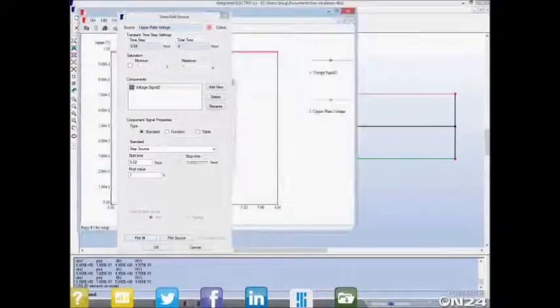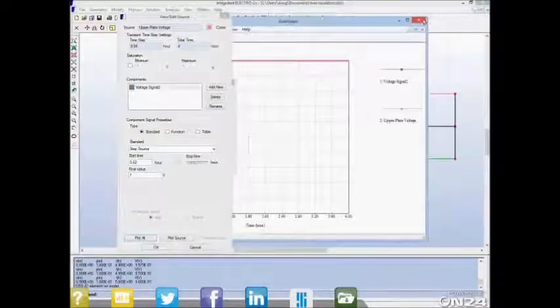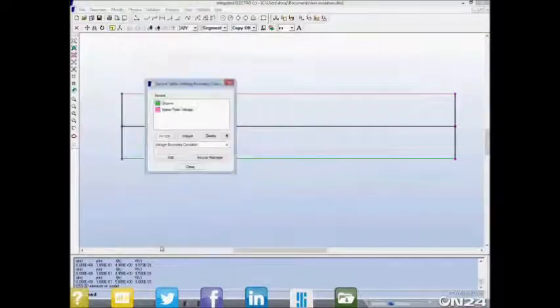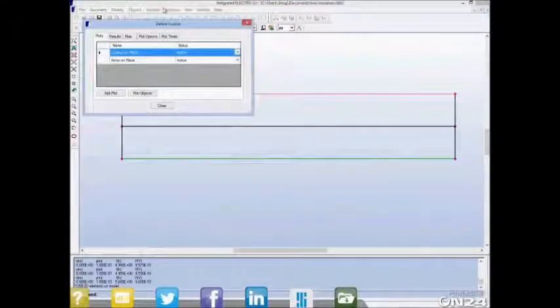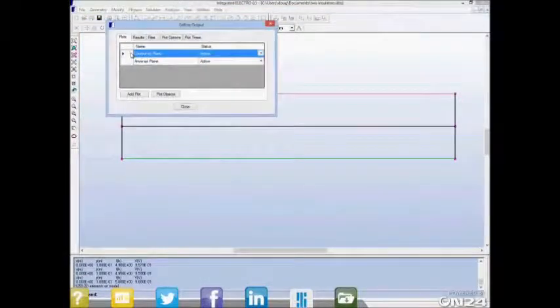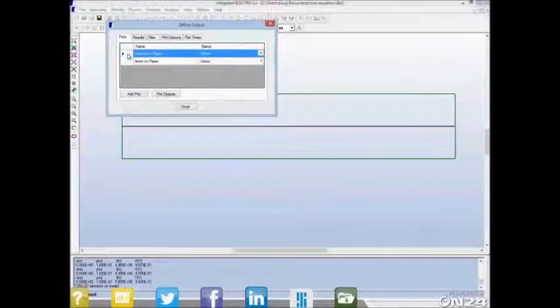So if we create a plot to show this, then you can see we start off with 0 voltage. After 1 or 2 steps, it flips up to 1 volt and stays steady there. So the question is, how will the system respond as we proceed? And to map that response, we turn on some outputs. We turn on a contour plot, and we turn on an arrow plot, both of them over the green rectangle that you can see here. As well, we ask to get the voltage at a point in the middle of the device.